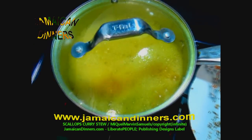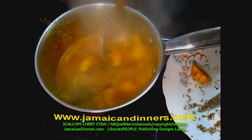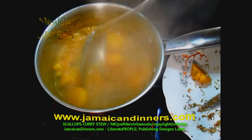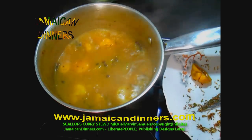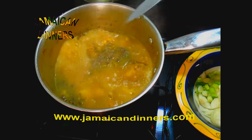15 minutes later, and this is what our scallops curry stew looks like. The curry looks pretty. Those you see me doing, stir it in. Look at your stew, see where you're going. Now would be a best time to add ingredients from container one and the rest of the herbs, the other half of the tablespoon of salt that we're using.